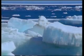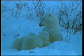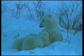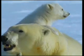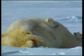The secret behind the way the polar bears are able to live happy lives in this world of ice is the way they have been specially created in line with these conditions. As with all creatures, the Almighty God has created the polar bear with the most perfect design in the light of its needs.